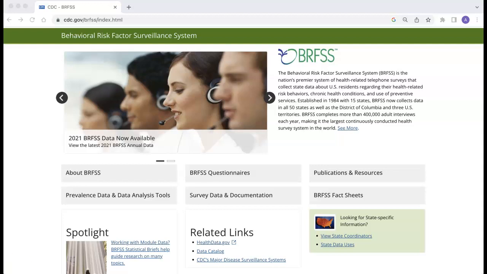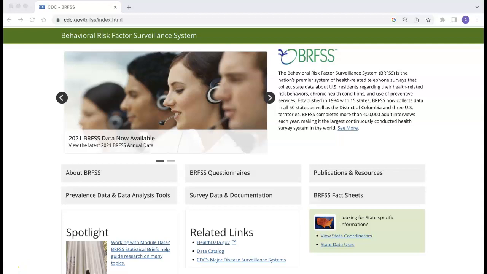I've provided some resources on Canvas to give you an introduction to the actual BRFSS data, but essentially BRFSS uses a telephone-based system for contacting residents within the states. The actual BRFSS survey is administered at the state level in coordination with health departments. So that data is collected at the state level, and then it is coordinated and funneled up to the Centers for Disease Control and Prevention, and then the CDC actually makes this data available on their website.